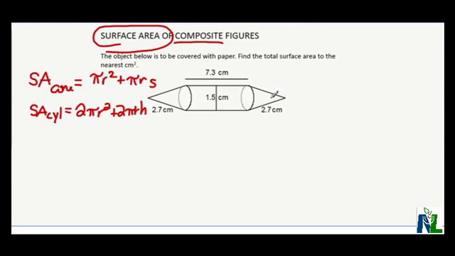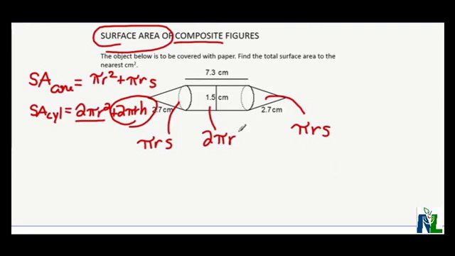If I was looking at this cone and I want to cover it, I don't need the circle part because that's attached to the cylinder. All I need is the part that wraps around a cone, which is our sector, so that's pi rs. For this cone, I'd need pi rs. And to wrap around my cylinder, I don't need the two circles because that's for the top and bottom of your cylinder. I'd only need the part that wraps around it, which is our 2 pi rh. And I'd want to add 3 of these pieces together.